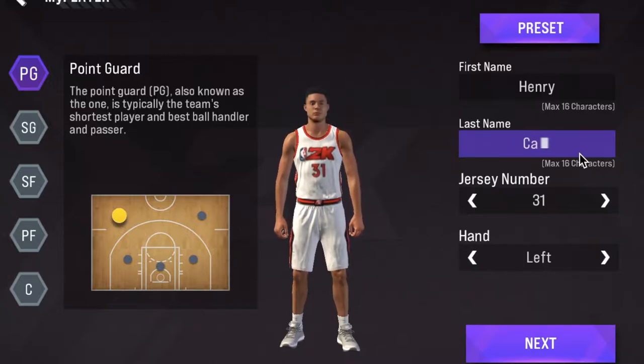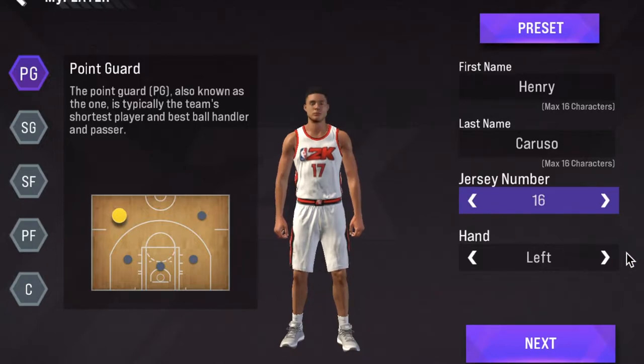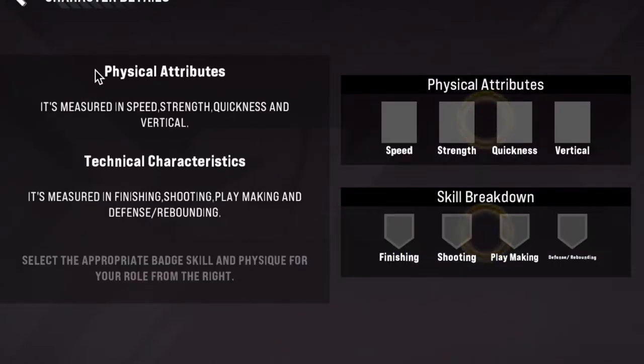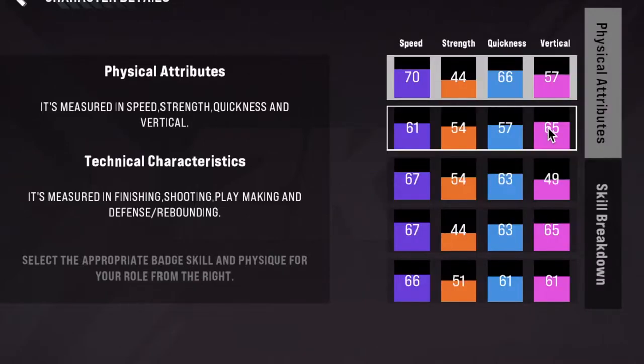Come on, Caruso, like Alex Caruso. He's currently in Chicago Bulls right now, but I'll be choosing the team where he really built up his fame or skill set, where he was most popularly known.